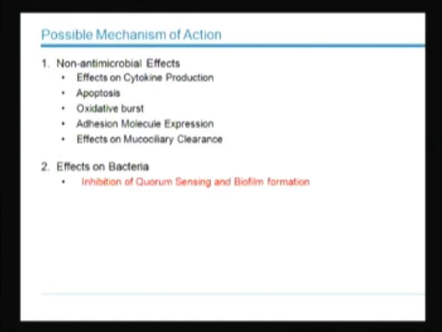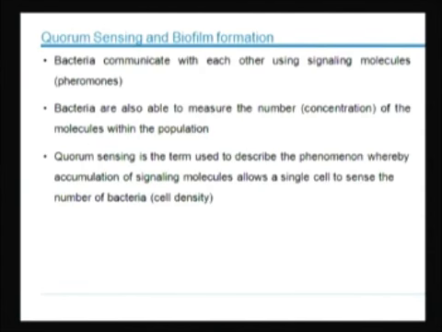So that was the possible mechanism of action of the macrolides, the non-antimicrobial effect. And the other effects, and this is probably the core of the efficacy of this class of antibiotics on bacteria, is the inhibition of quorum sensing and biofilm formation. This is very interesting, and I think a very new way to look at the effect of antibiotics on bacteria.